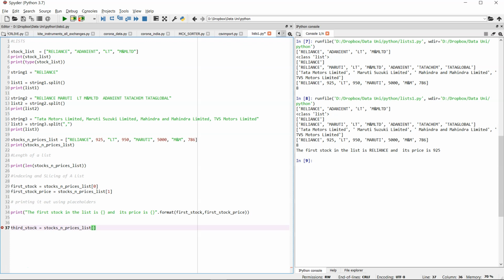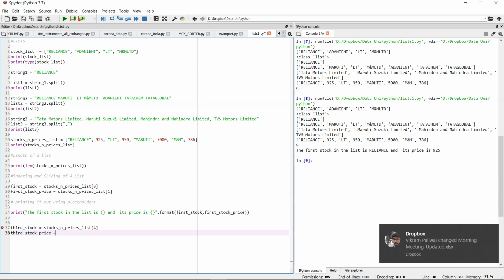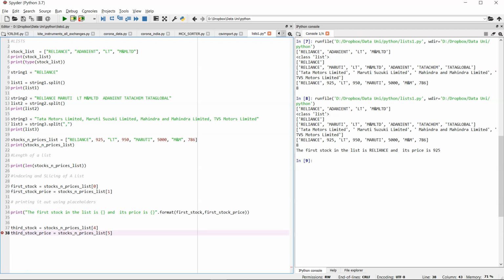So 0, 1, 2, 3, 4. So if I do list 4, it's going to give me the stock name. And if I do third stock price, now I need the sixth element. So I'll put the fifth index here. So it's going to give me the third stock price, right?